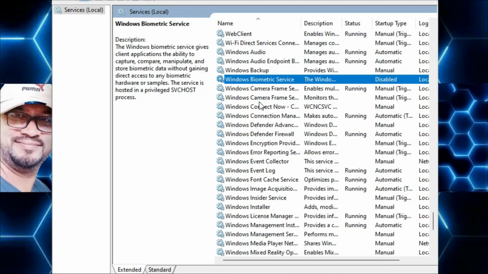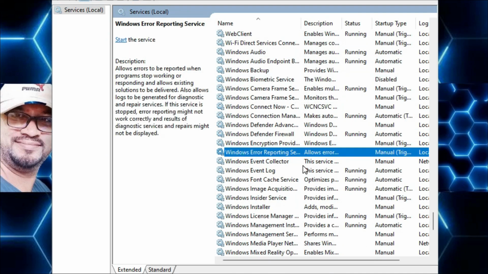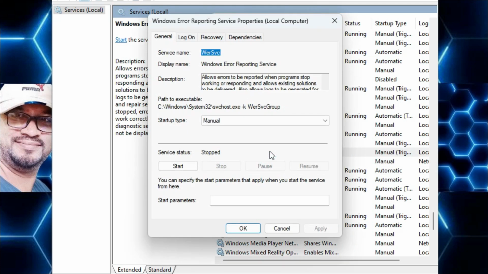Then you have to look for Windows Error Reporting Service. So scroll down, and here you'll find Windows Error Reporting Service. Now it will capture the event whenever you face any kind of error on Windows, or you want to generate the information about the error, and send the report to Microsoft for further diagnostics.